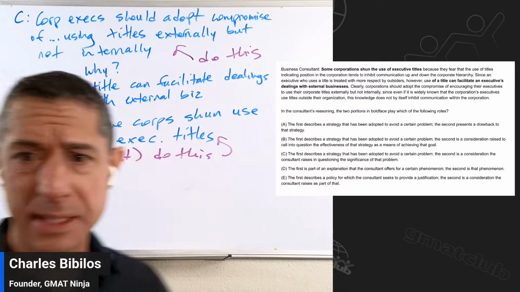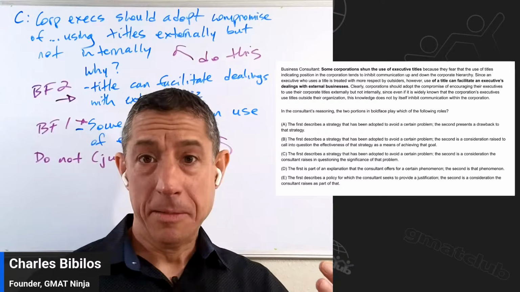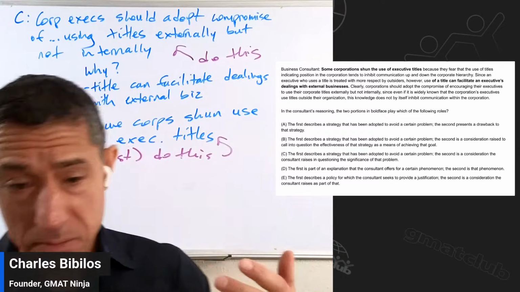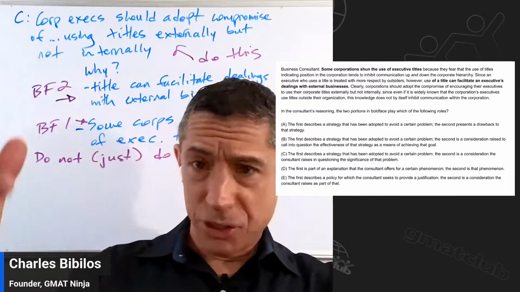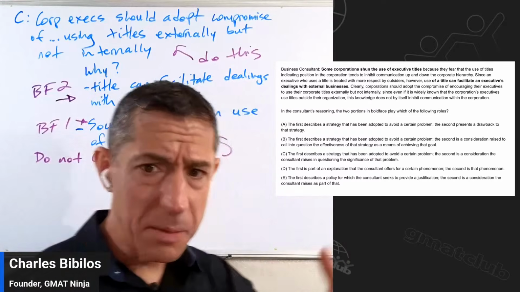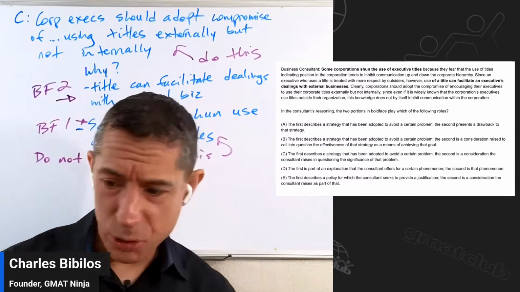Boldface 1 is something that the argument is basically saying, yeah, that's something that companies do, but it has its problems. Okay, good enough. Boldface language in these answer choices is always going to be a little bit different than we were thinking, but we've got the basic roadmap. We should be in pretty good shape. All right, answer choice A.